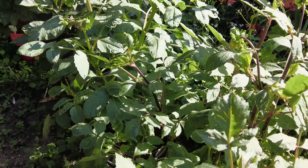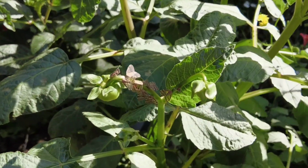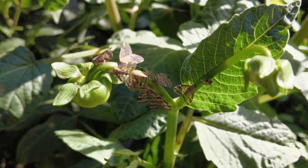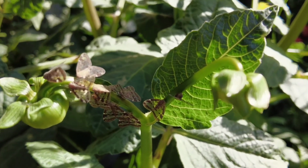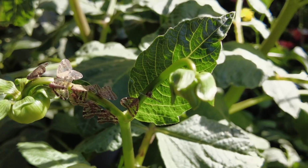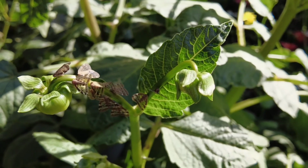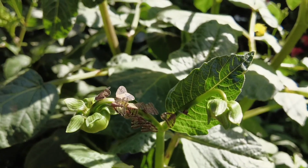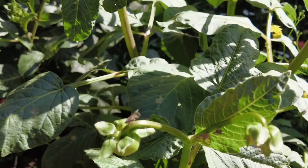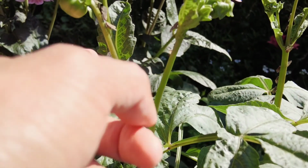And then I have another. Oops. Look at this one, guys. I'm not sure if this is bad or what, or should I just ignore this tiny moth? I don't know if they're eating this or transferring anything from my plants, but it seems like it's making me a little bit bothered. So look at that, lots of them in here. I don't know what you call them. Is it just some sort of moth?